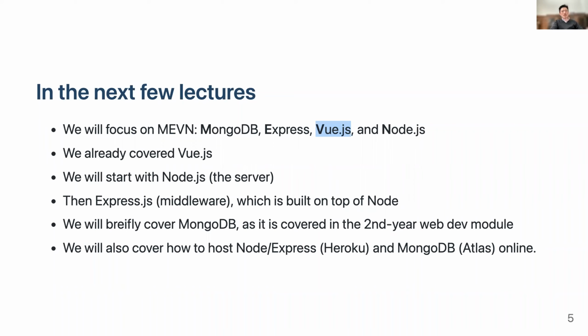Okay, we can also use something called Heroku, which allows you to host your Node and Express code online. In a sense, Heroku is similar to GitHub Pages, which allows you to host front-end code, the Vue code, online, but it can't support Node or Express code. Whereas Heroku can.